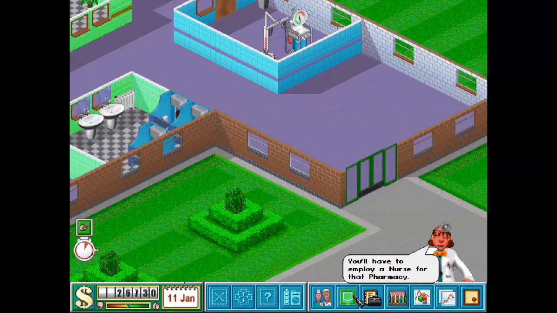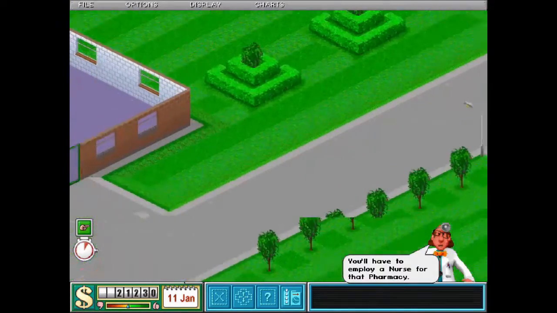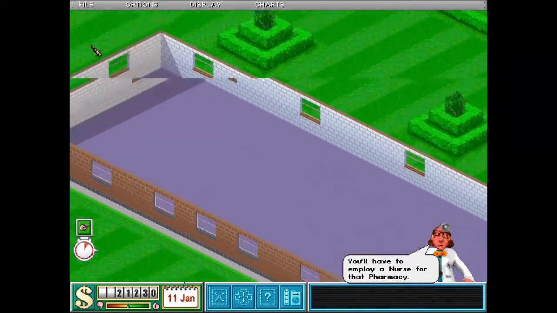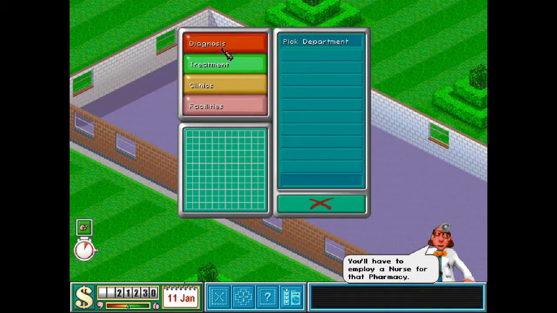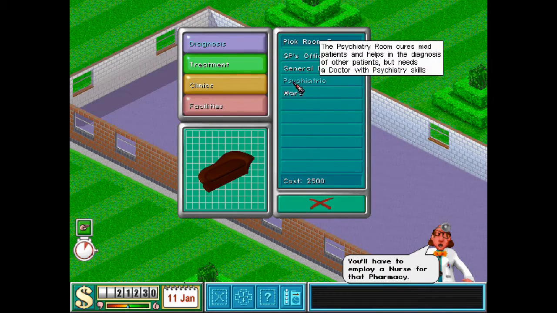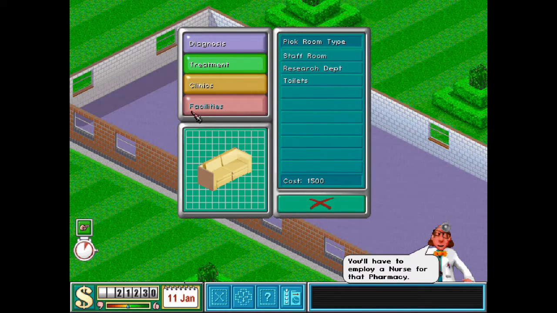Right, so I think now we need to go and purchase our bigger building. So, that one is 12,950 and that one's 5,500. So we'll go for the cheaper one. So, what have we not built so far? We've not got our psychiatric, our ward, our research department.